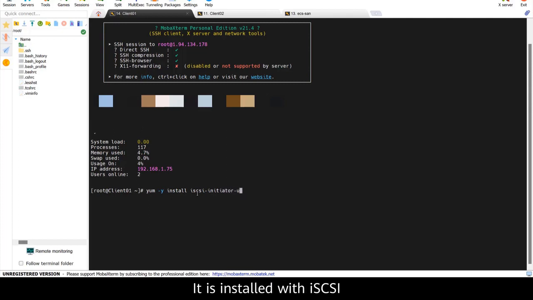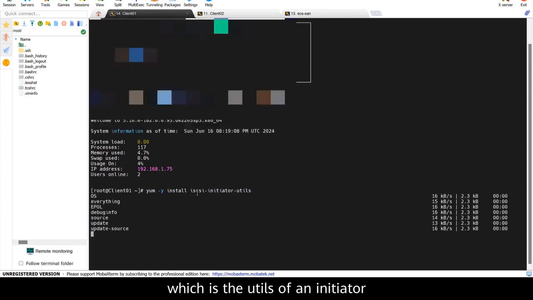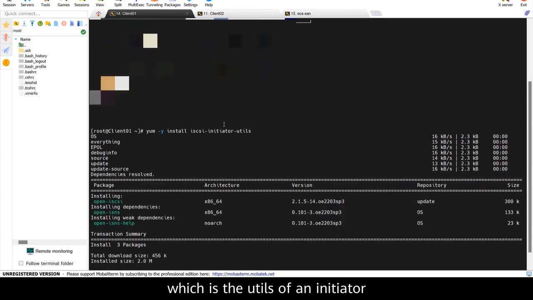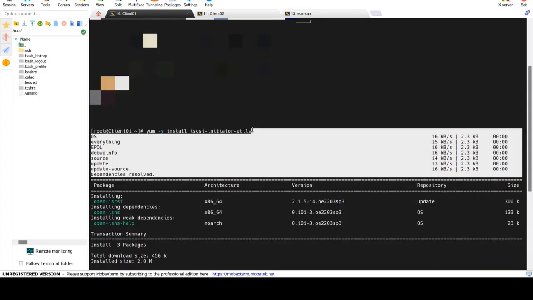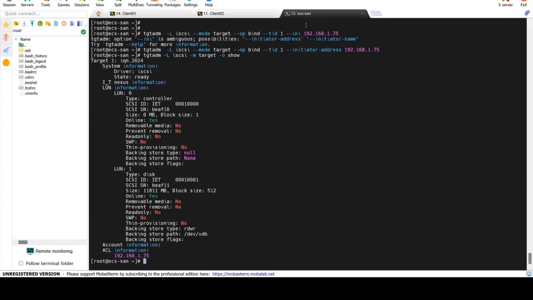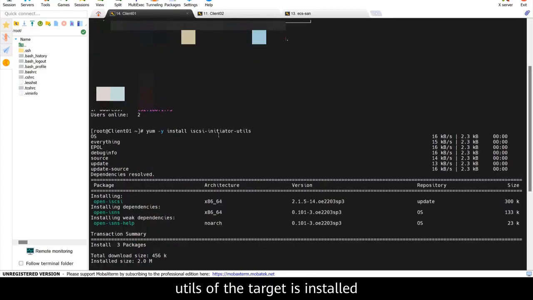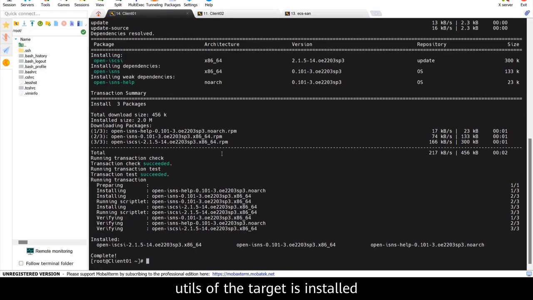It's installed with iSCSI, which is the utils of an initiator. On the SAN storage server, the utils of the target is installed, so the two components are different.